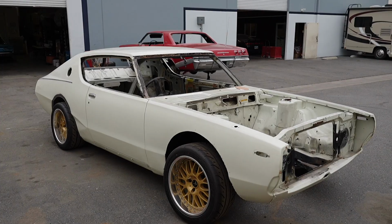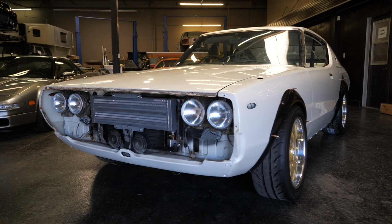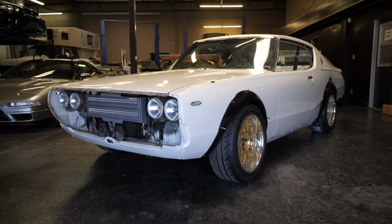We are going to bring you up to speed on the Kenmeri. Going back to some of our previous videos, you'll see that this car looked like it was almost done, but in reality, it wasn't.